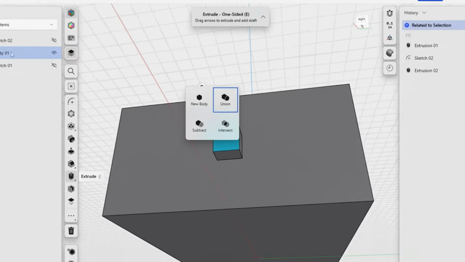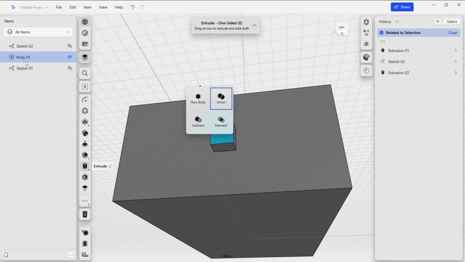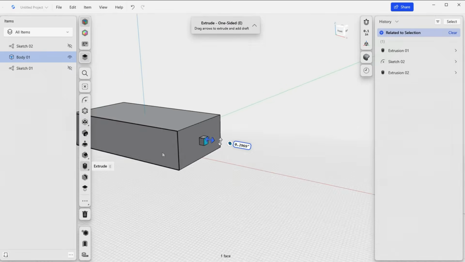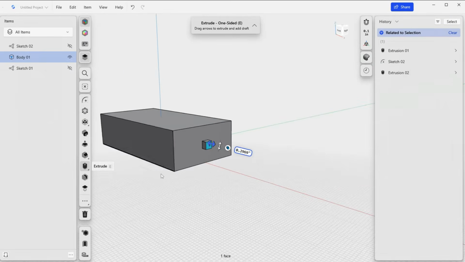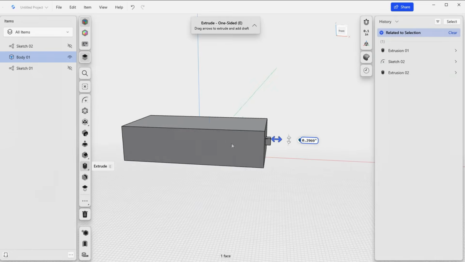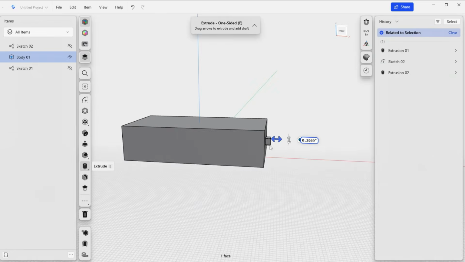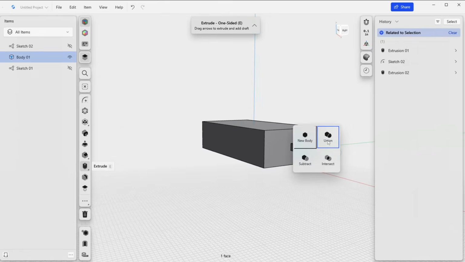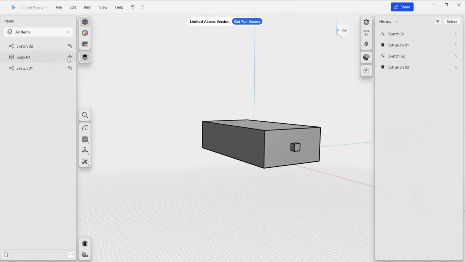It's not something separate. And this could be a big problem if we were intending to mirror this object on the other side of this larger rectangle here, because we wouldn't be able to isolate this square as its own object. So by keeping union selected, it will become part of this bigger rectangle that we're building on top of. Now let me just actually show you the problem here by simply clicking out here and then toggling on and off this body. Notice that the entire body, including this little square here, is toggled on and off.